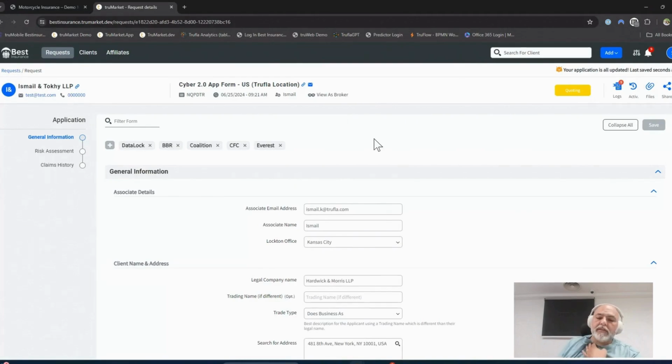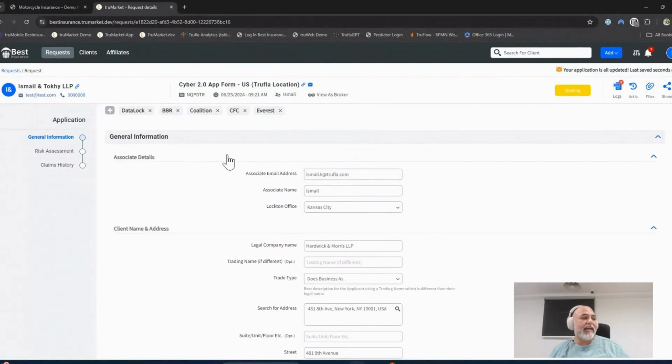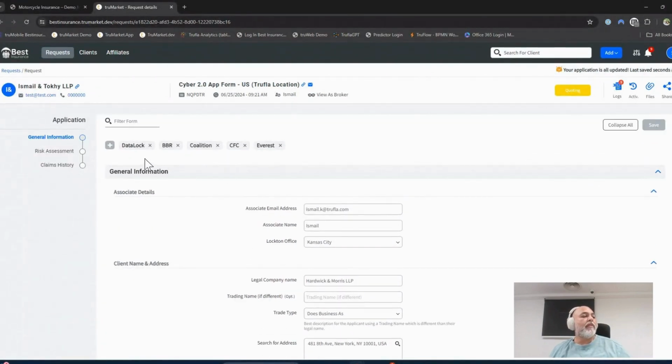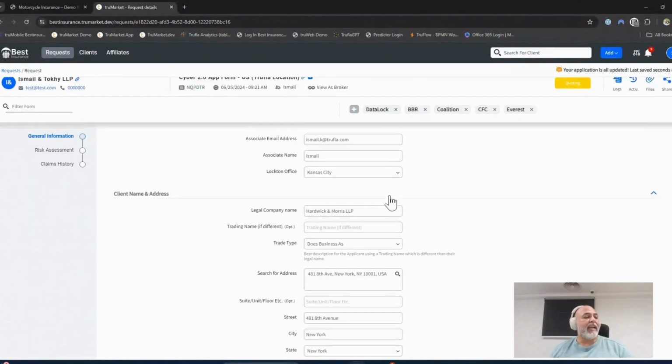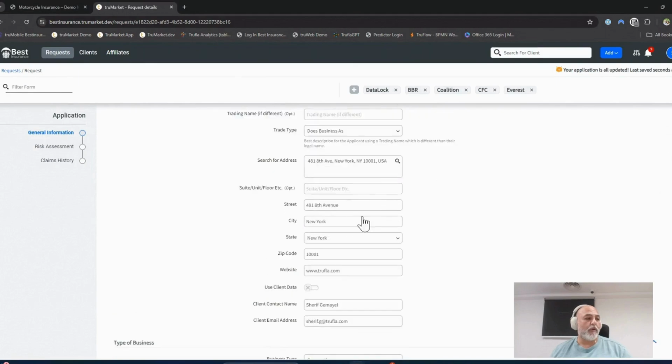It was kind of a tall order, but what you're looking at here on the screen is exactly that. These 5 markets: one of them is an internal Lloyd's binder that they've got the delegated authority for, Beasley's BBR product, which talks to the Beasley API, Coalition, which we all know, again talking to their API, CFC, and Everest. We were able to take all 5 applications, because this is a dynamic application form.